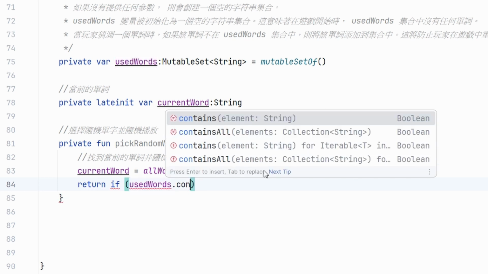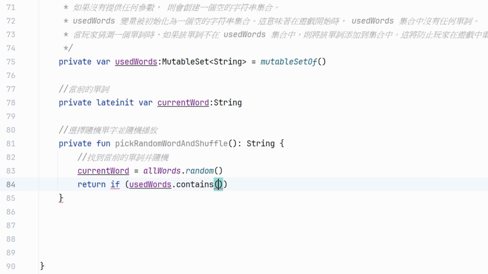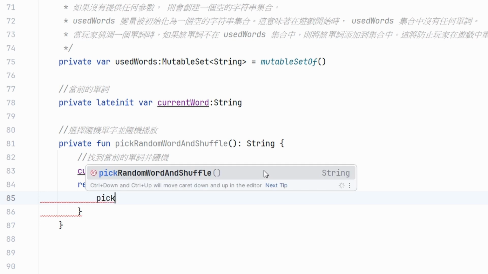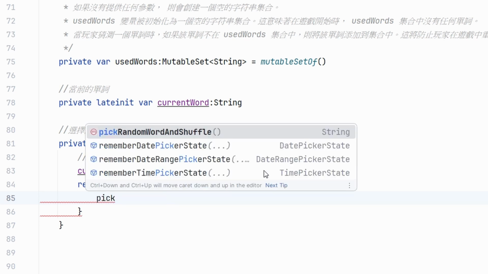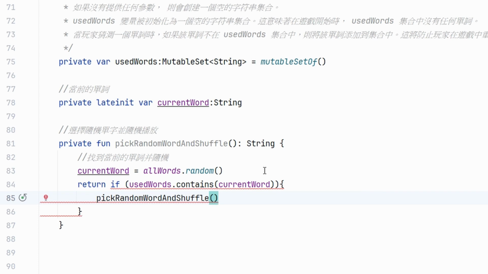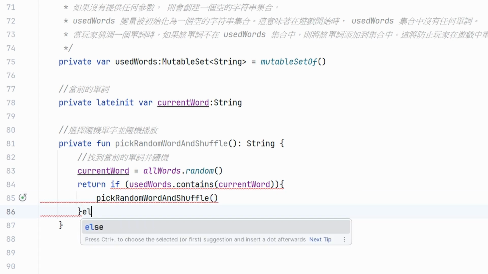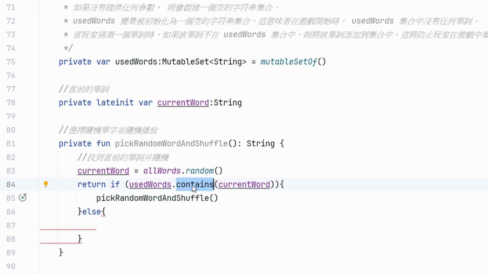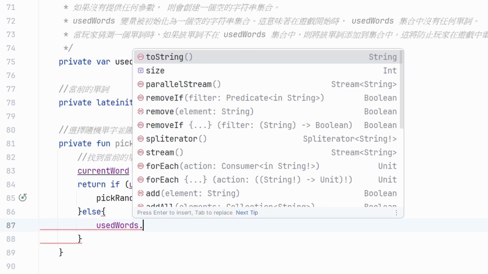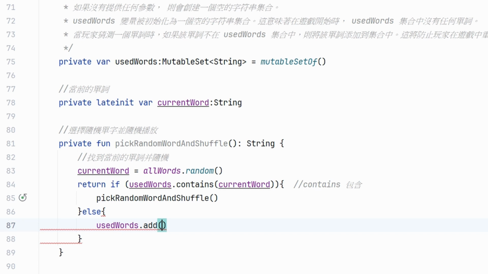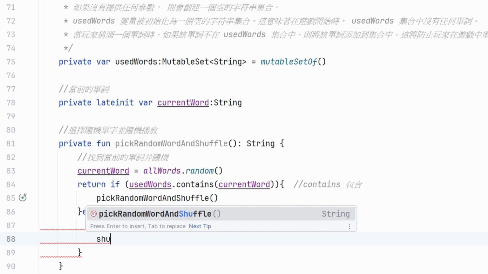If usedWords contains the current word, then continue to randomly select a new word until you find a word that has not been used before. In other cases, the word is added to usedWords as the current word. Shuffle current word.